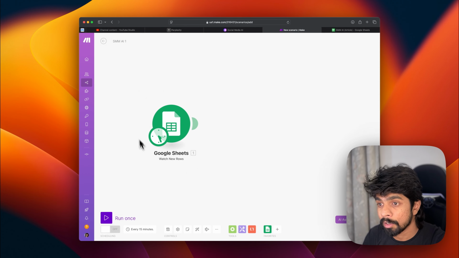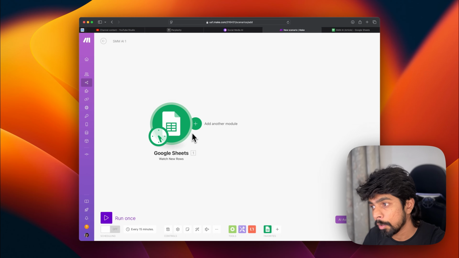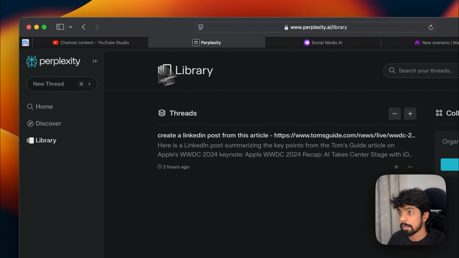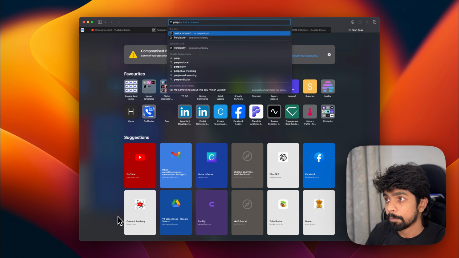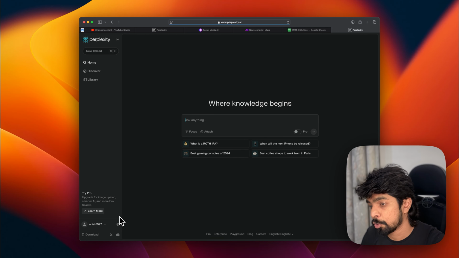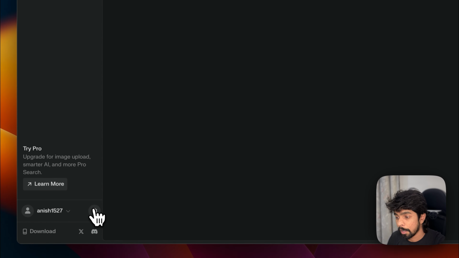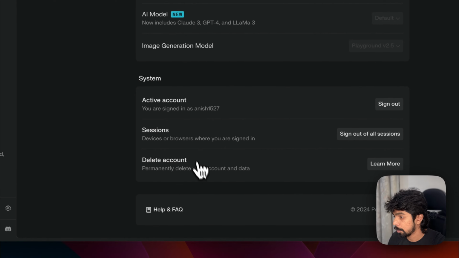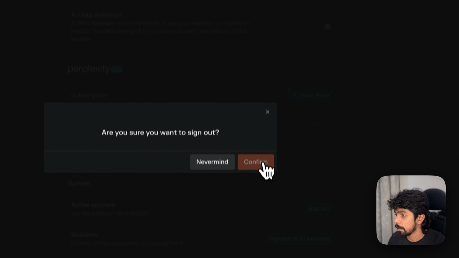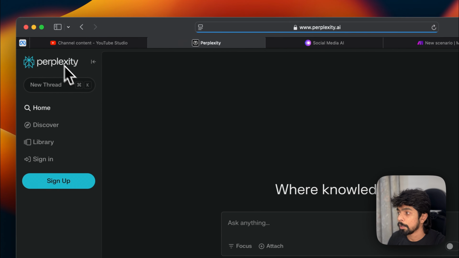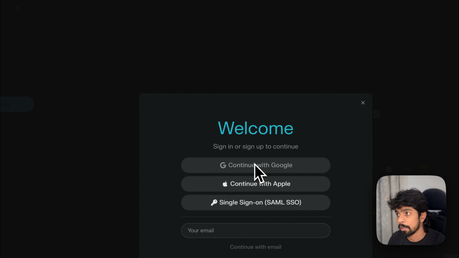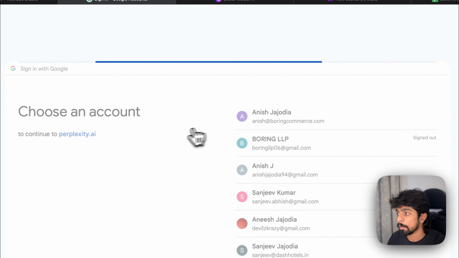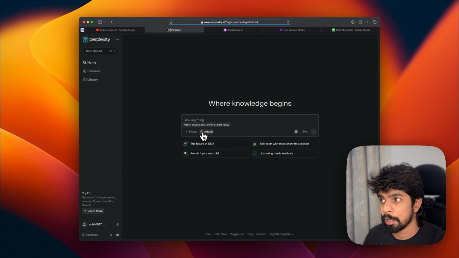Now that we have 2 articles, once we have the Google Sheets trigger which is being used in here, we have set up the trigger. Now we need to connect Perplexity AI, which is this. Again, it is pretty simple to log in to this. On the home page, you have an option to log in. I'll just re-log in for you to understand. Sign out. Yes. So this is how it's going to show. Now we need to sign in with our account. In my case, I use Google, and then here we are inside our Perplexity.